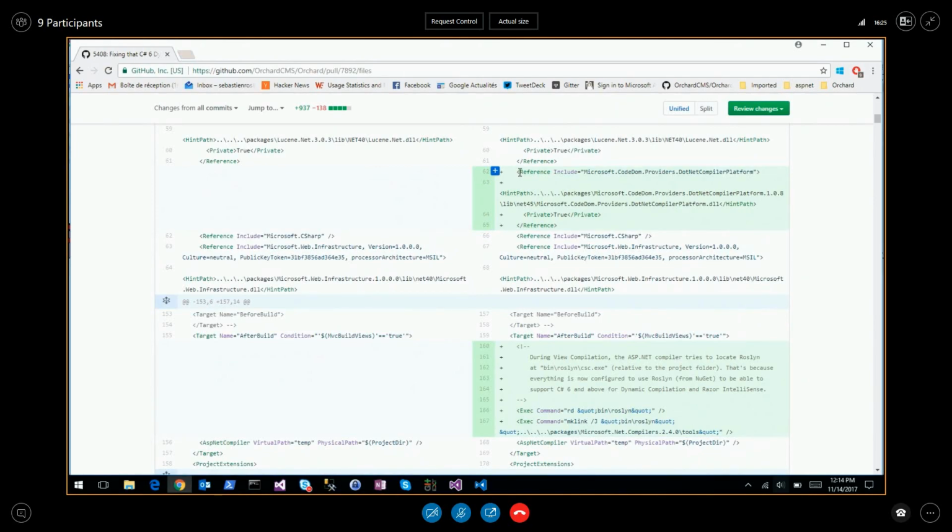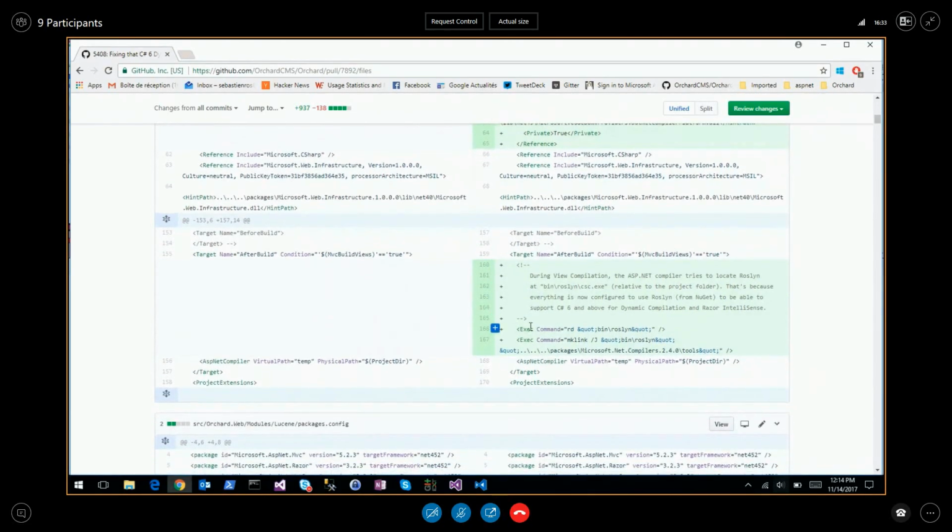For those who can see the screen, you see here in every project of every module, the change that Benedict requires is to execute RD, which is remove directory, on the folder, and then create a symlink between the actual location of Roslyn and the local folder in every project. So we are creating like 200 symlinks or 100 symlinks. I know it's a NuGet package, but is it not an open source package that we can change? It's not open source as far as I could find out.